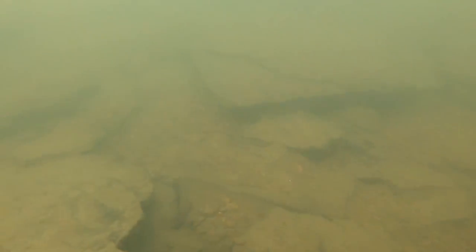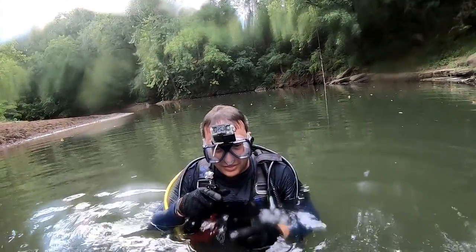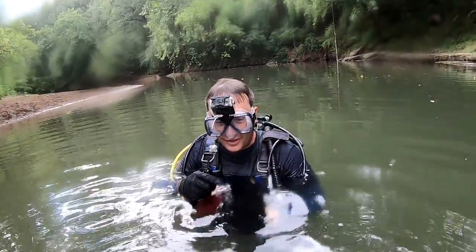This jug top is the first sign of something really good in the bottom of this hole. I actually looked right over top of this bottle until Matt's light lit it up — it was like the heavens had opened up and showed me the bottle. The light made a huge difference on the bottom. I laughed when he said he was gonna bring a dive light, but he knows his stuff. That's turn of the century — 1900s. That's hutch territory. Chattanooga Madison Company.